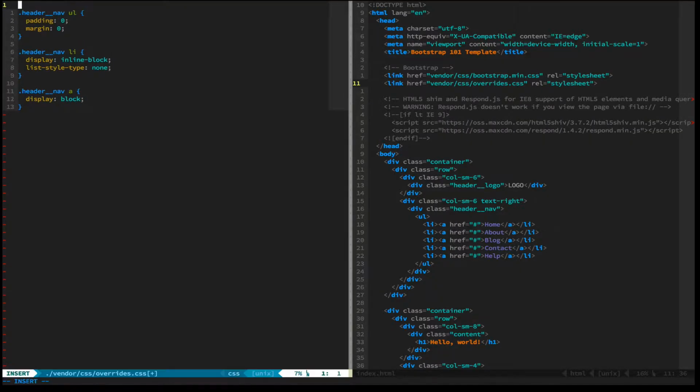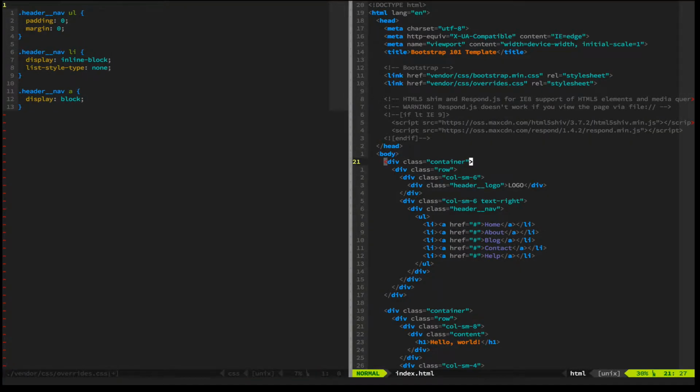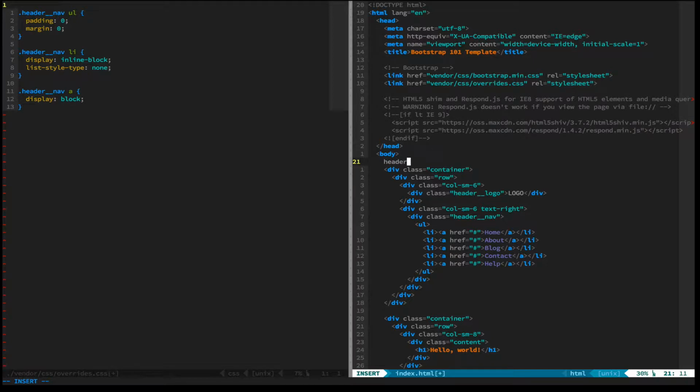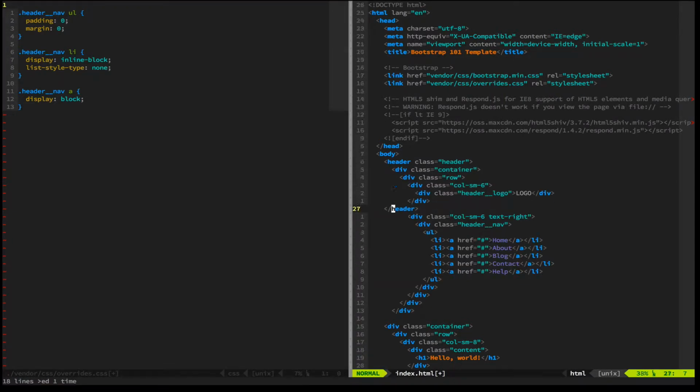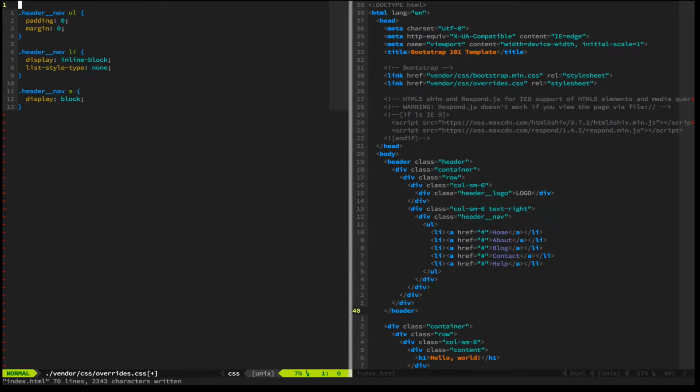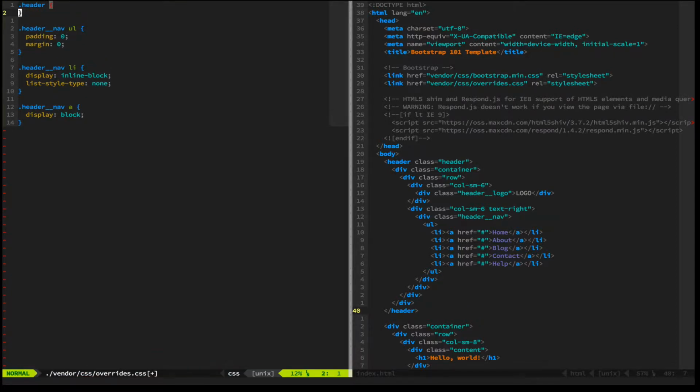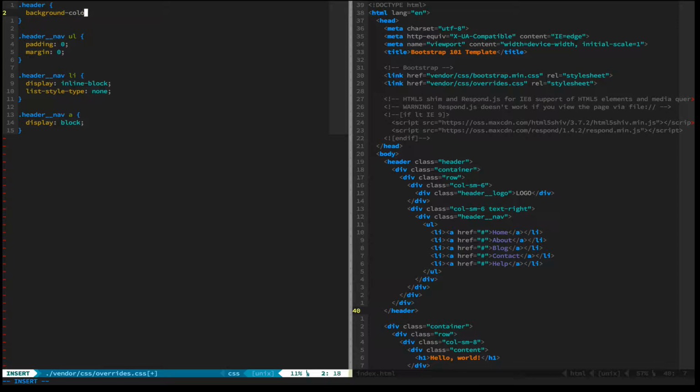And we might actually wrap our nav in another HTML5 element here. Indent that, just so I can give it a little bit of styling. So let's just go background color blue, color.